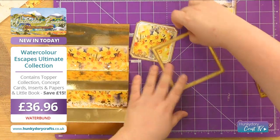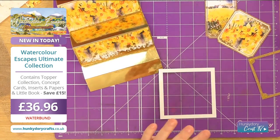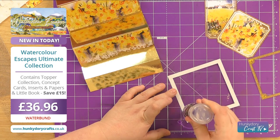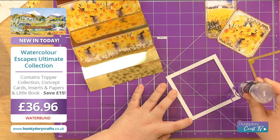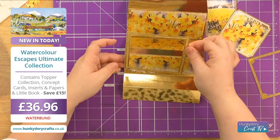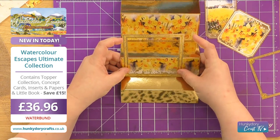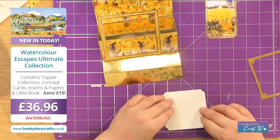sentiments out of it. So first of all, I'm going to take my frame, and I don't think there's a wrong or a right way for that. And I'm just going to add some construction glue just to the bottom part. And I'm going to pop this to the bottom over to the left-hand side here. Okay. Not fully, but enough. Then we're going to make sure I get my tops and bottoms right.